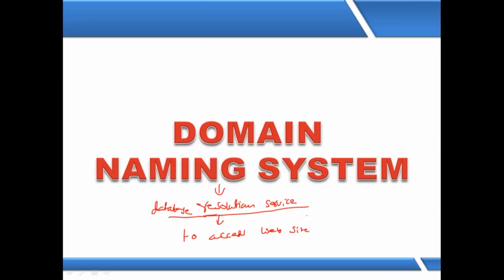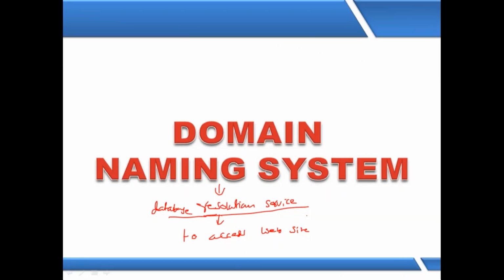So for our private network, how many DNS servers do we need to maintain? Only one is enough. So one day, you can take one machine and configure it as a DNS server. So you have to write, for every website, for every server, their IP address with their name. We can assign some simple name to the machine with their IP. Once you have written the names of your servers with their IP in the DNS server, over, then every day you can access those servers by name instead of IP. You don't have to remember the IP, just by name you can access.